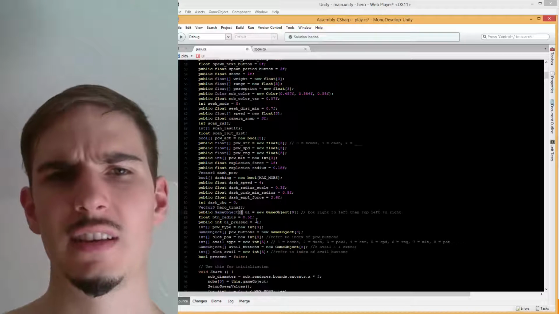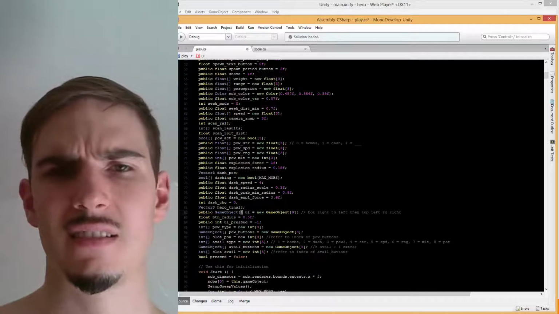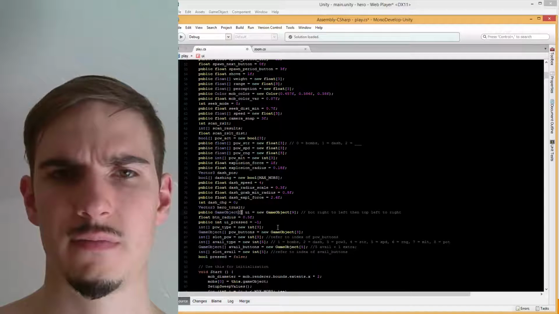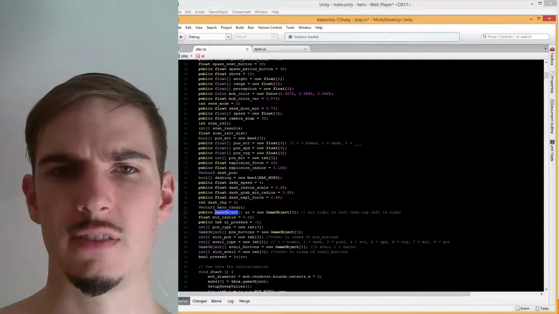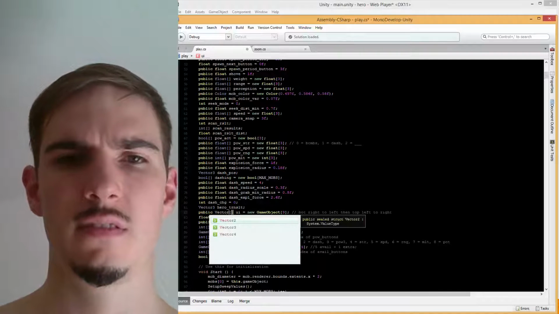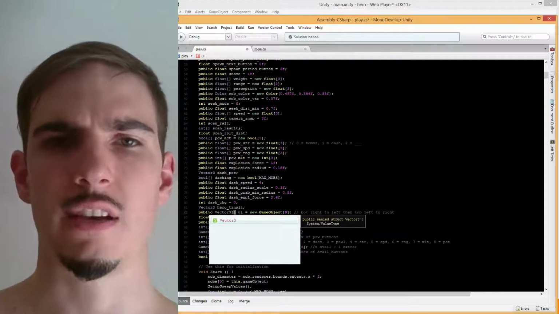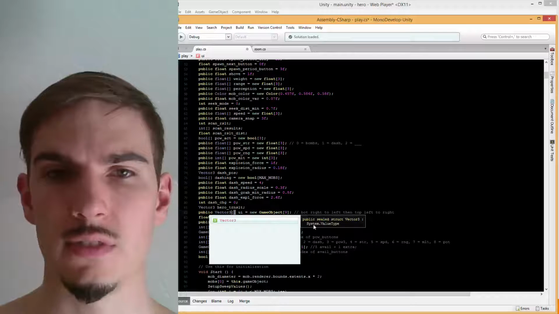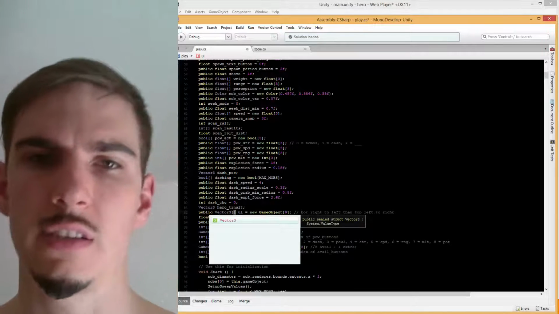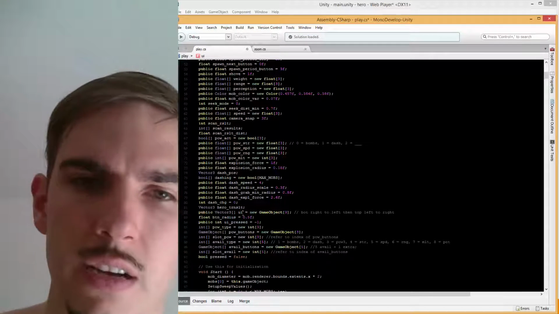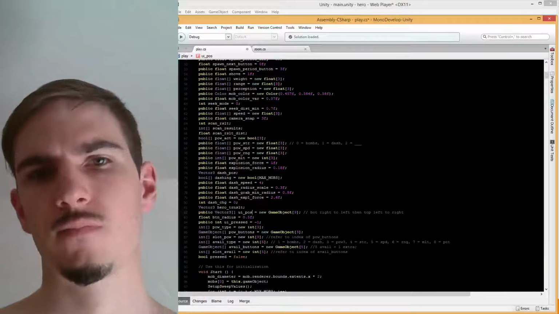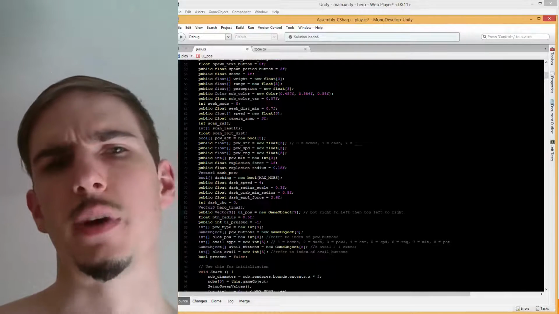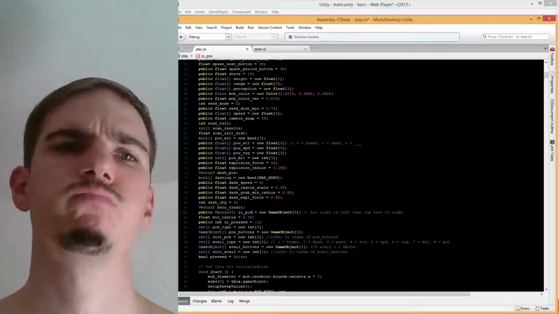Alright, so instead of that, let's say public Vector3 UI equals new game object, or let's call it UI pause. Or buttons pause.